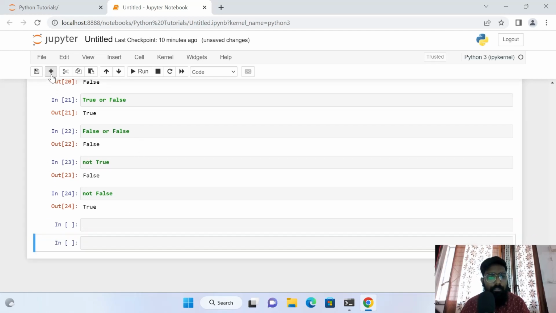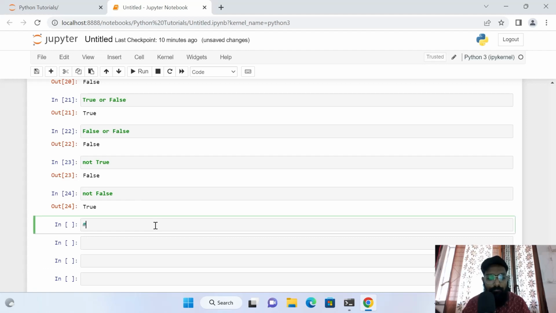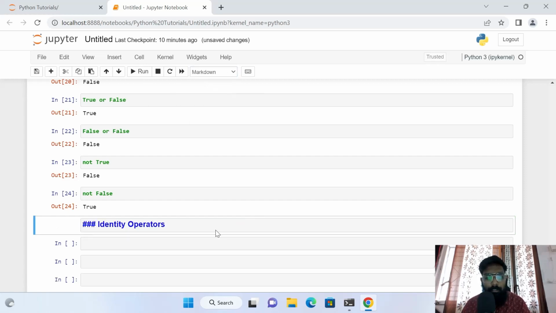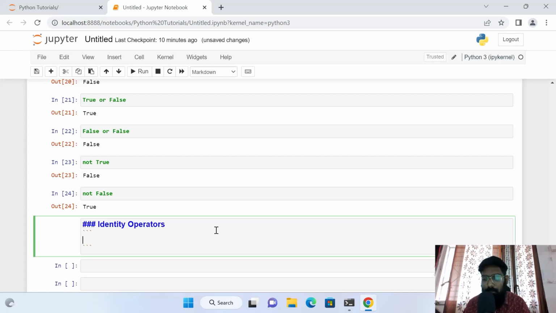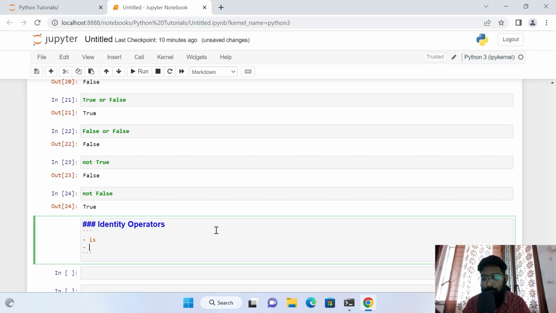Then we can use identity operators. In identity operators, what we have are is and is not. Is returns true if both the values are the same.